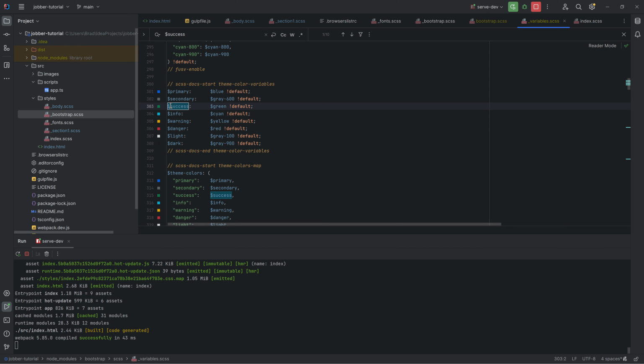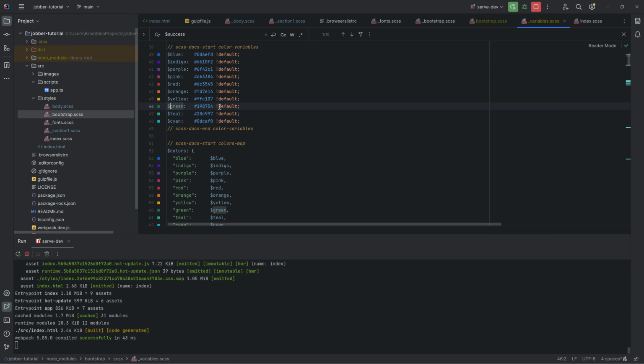You put a $ sign and then a word, and then we see that it's defined as the green variable by default. This default keyword means if no other value is present, this is the value that it should be. Then we can work our way backwards. Okay, so what is green? I'm going to hold control and click green, and it takes me to a higher part of the document where green is specified. And our green is specified as this color.